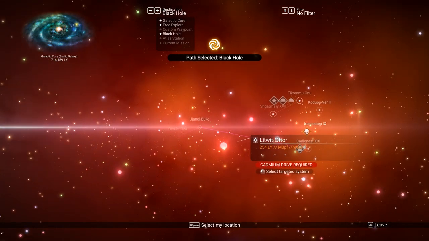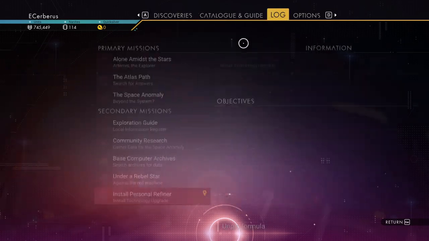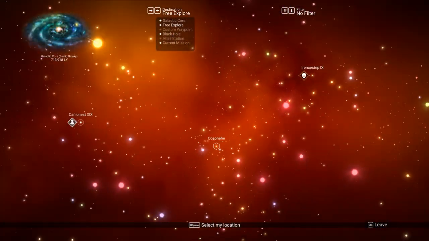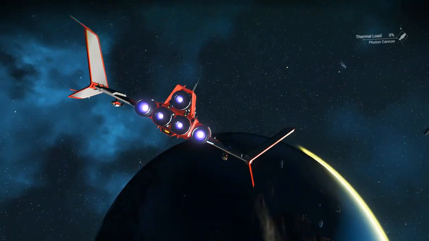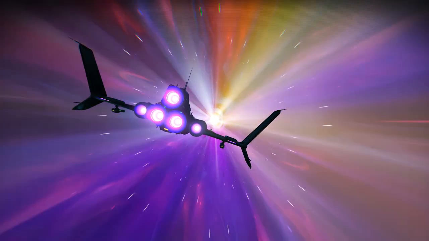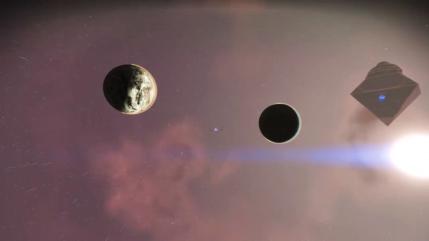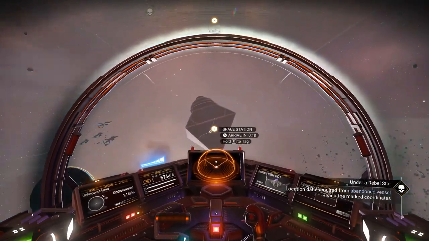What, there is no... Huh? What do you mean? Bro, I'm on... No, not install personal refiner. Jeez, that almost tripped me up. Alright. Wait, we want current mission. Alright, there we are. Now we'll have to... But then we'll have to warp all the way back. All the way back. Alright, we're here though, finally. Okay, good. Of course, let's go to the space station.